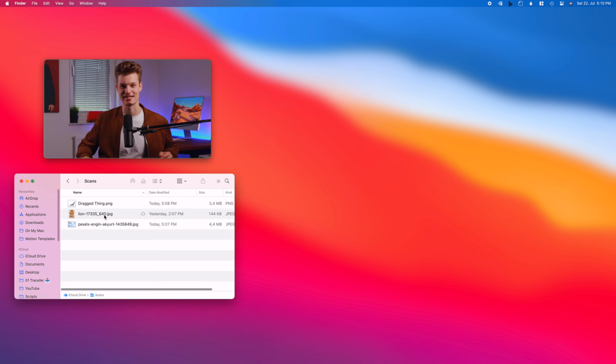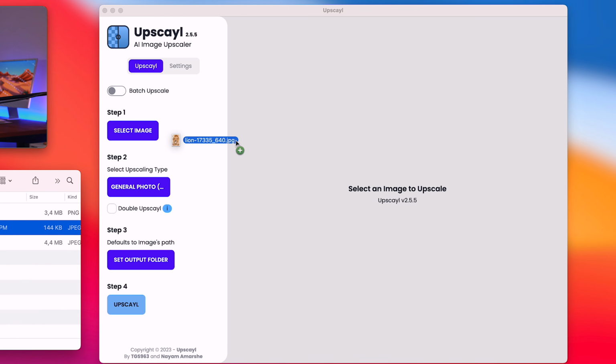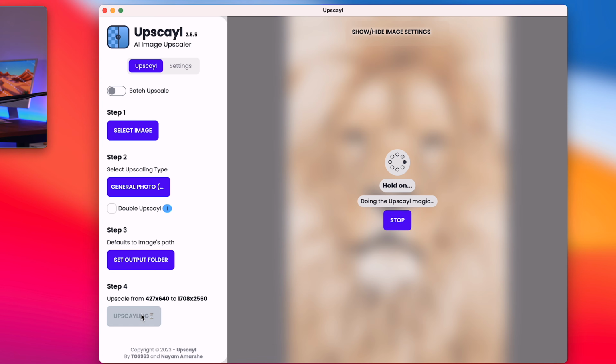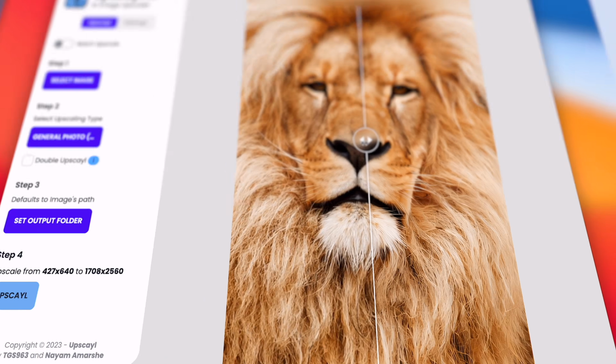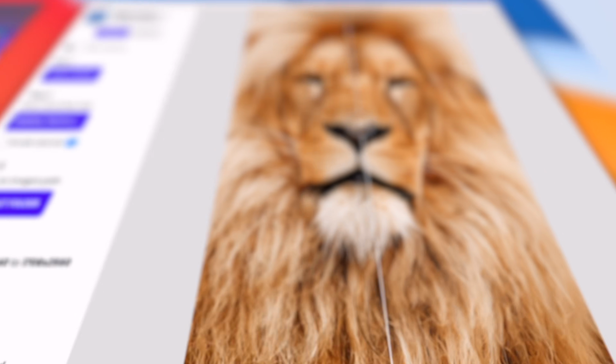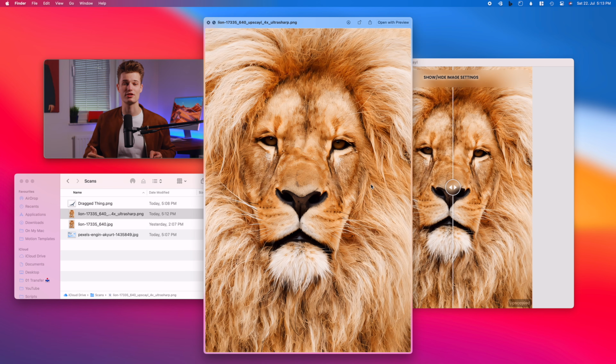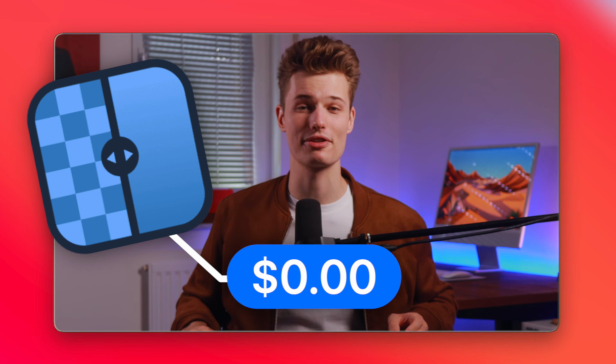Definitely worth it is the app Upscale, as you can download it for free. Prepare to be amazed. Whenever you have a low-resolution image, you can drop it into the Upscale app, choose a new image size, and then lean back. After a few seconds, it increased the image's resolution using AI. It's now sharper. I mean, look at the comparison. There's so much more detail in the lion's hair alone. And this upscaling is all done locally on your Mac, so none of your images are uploaded to a sketchy server. And again, Upscale is free to use, and even better, open source.